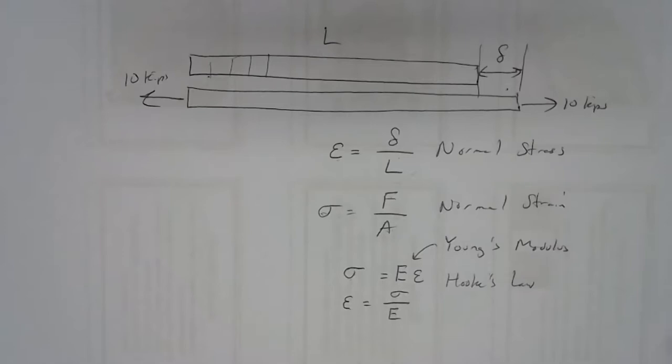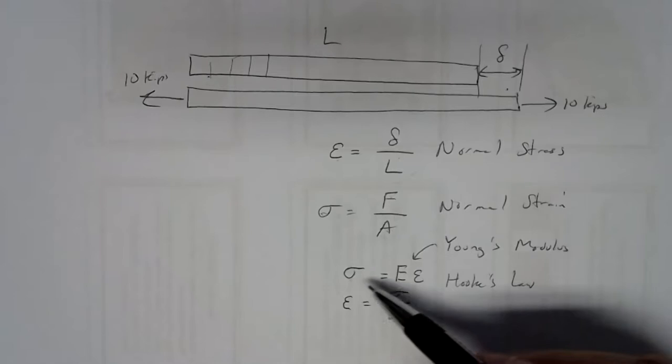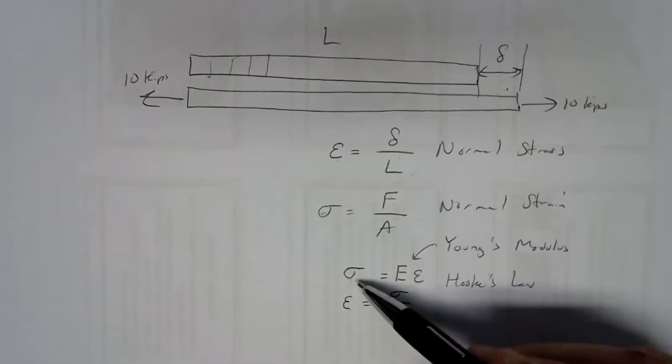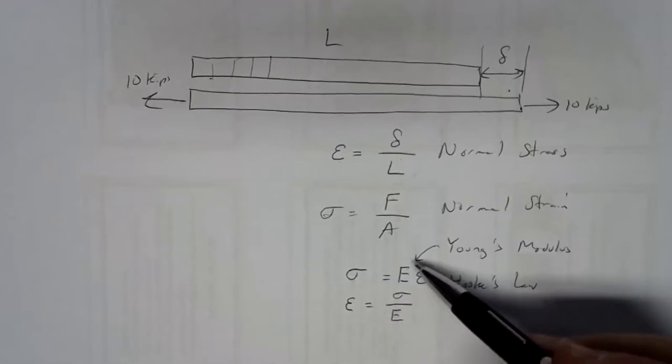We'll see a little bit more on Hooke's law next Monday night when we start looking at the strengths of materials. So when we look at how materials really behave, they do tend to follow Hooke's law as long as the stresses are below a certain limit. Once the stresses go above that limit, the proportionality changes.